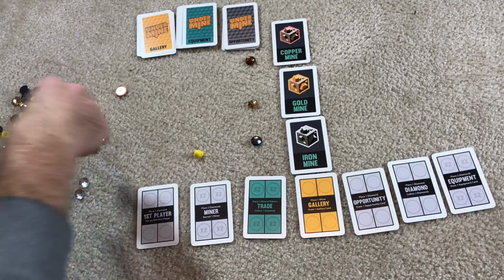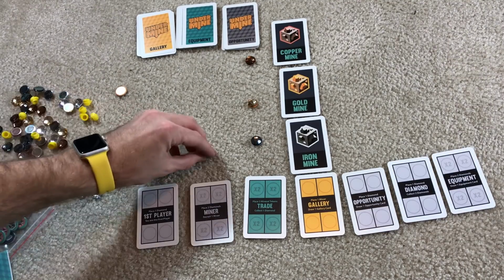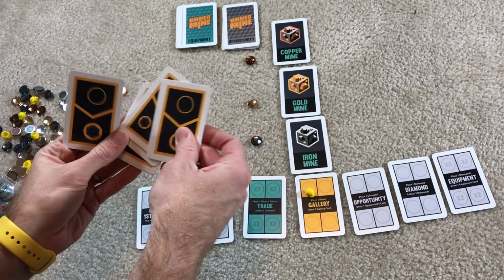Now, in the collection phase, everyone's going to get a diamond anyway, so you'll at least have 1 for the next round. You can place your miners here to draw a gallery card. Gallery cards are things like this, and we'll talk about exactly what these do in just a little bit.